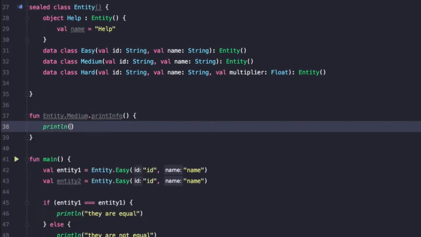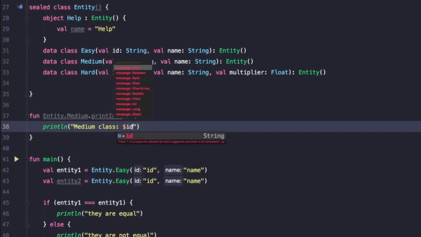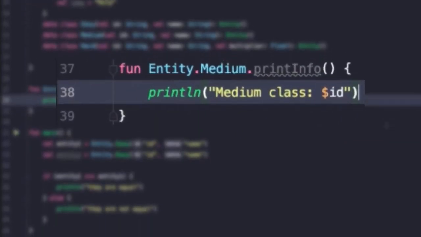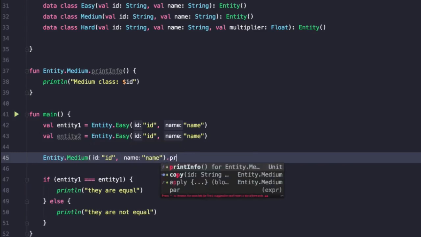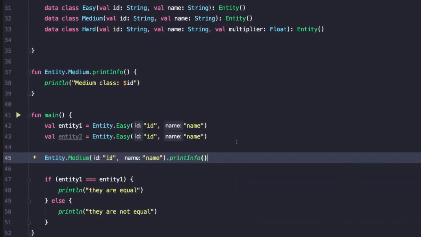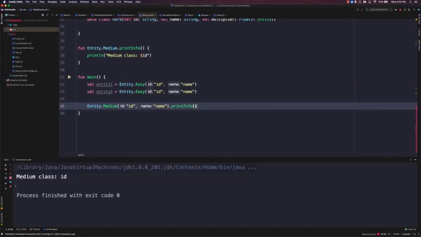So in this case, we'll just say medium class with the ID, and that'll be it. And so if we wanted to come down here and now create an instance of entity.medium directly, we could do that. And then we could call that printInfo method. And if we run that code, we'll see medium class and then that ID printed out.